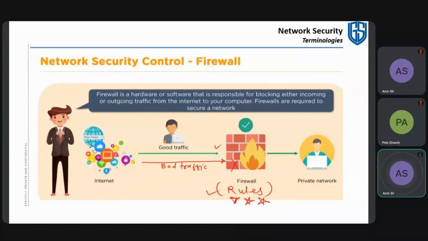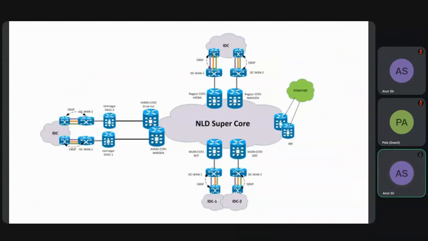There are various organizations and industry players which provide firewalls, like Cisco, like Palo Alto, then there is F5, Juniper. There are many others. These are the famous ones. There are many other firewall providers whose devices we can have.